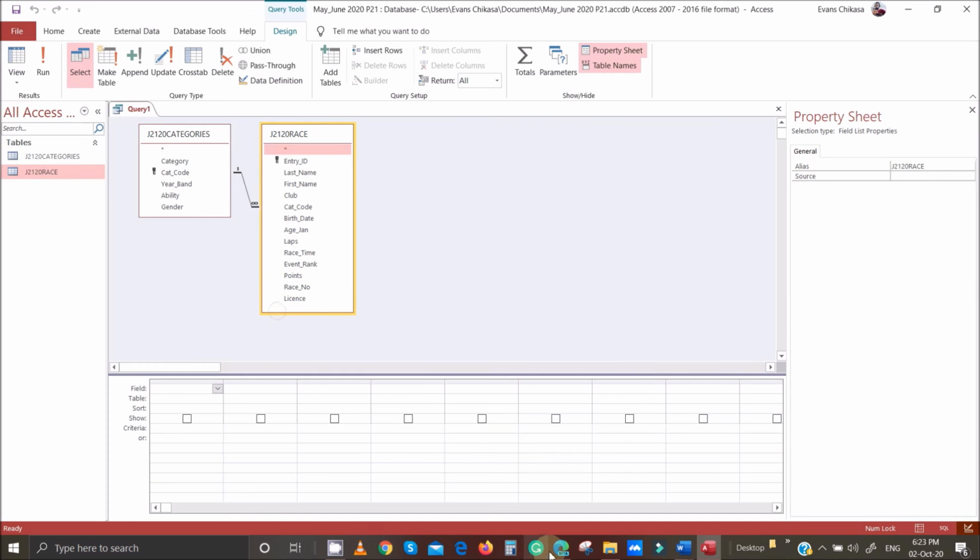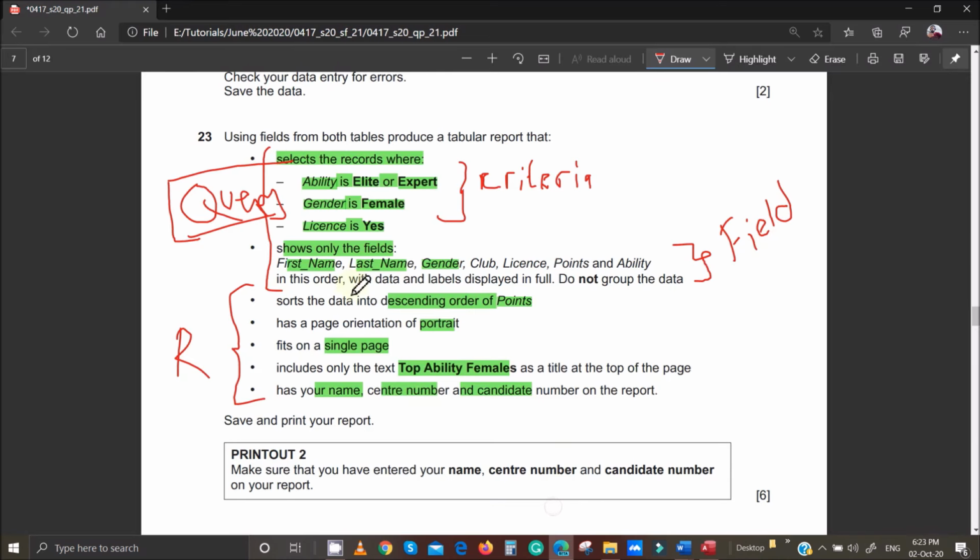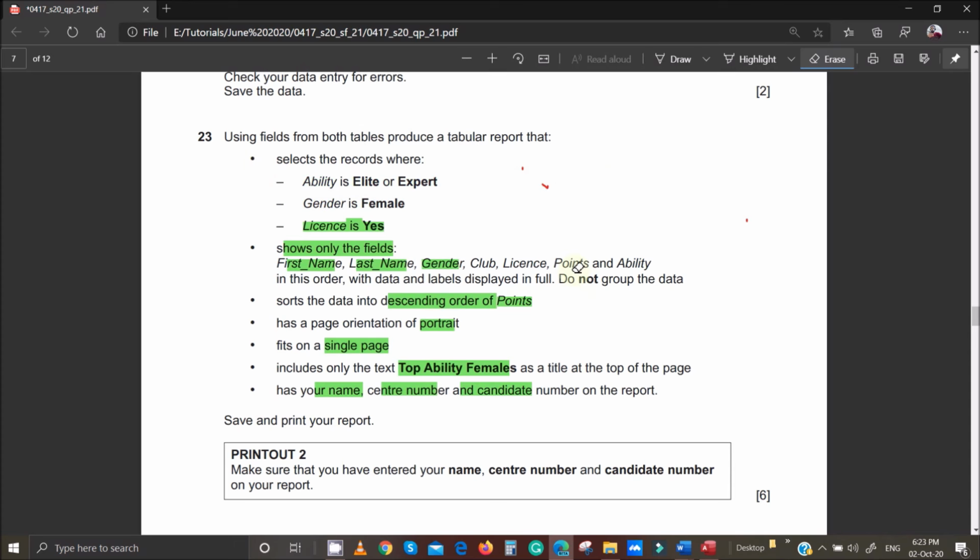So the first thing I want to do is remove these items that I've put here. Just remember what we talked about. Do I need to remove this small dot here? Okay. Remember, this is the query and this will be part of the report, formatting the report so that it has the presentation that we want it to have.